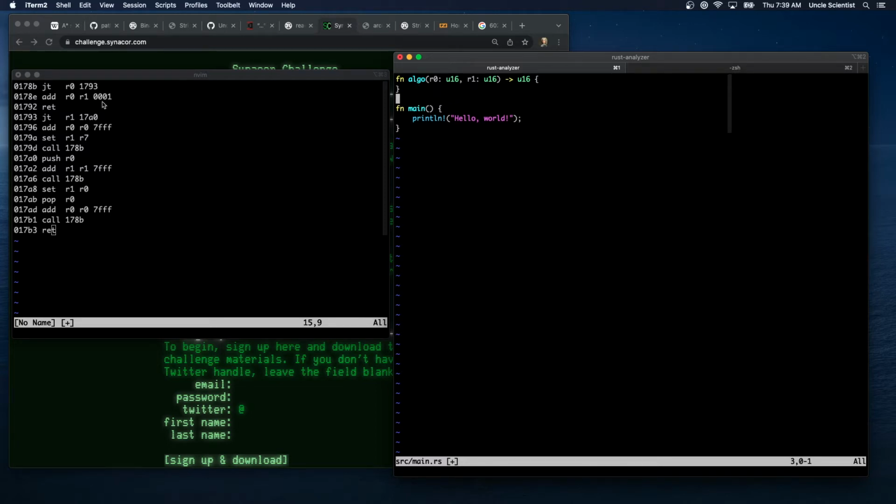So what is this doing? It's saying jump if true to 1793. So that means if R0 is not equal to 0, that's what true means, then we're going to do this code here. If R1 is not equal to 0, then we're going to go to 17A0, which pushes R0, subtracts 1 from R1, and then calls the algorithm.